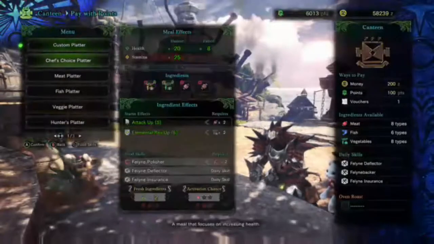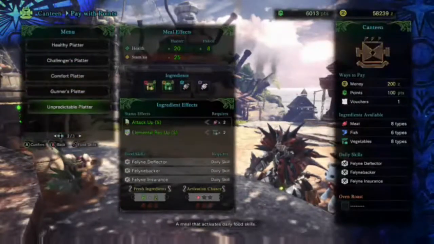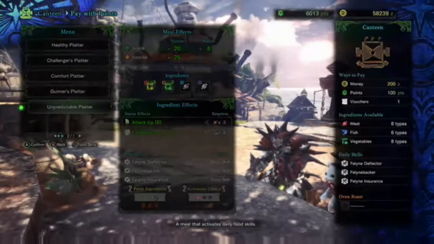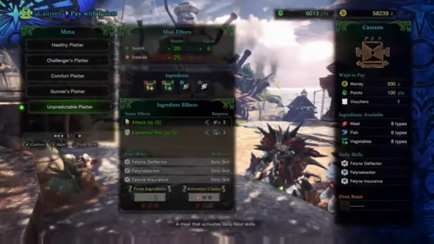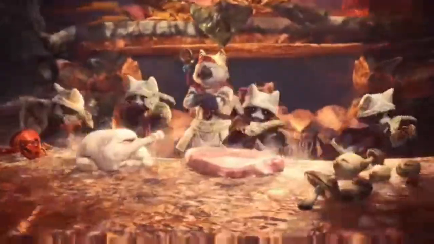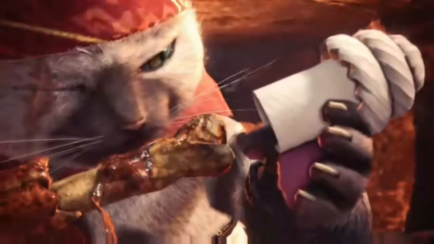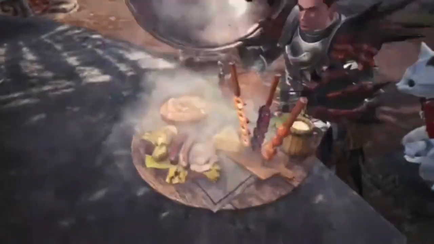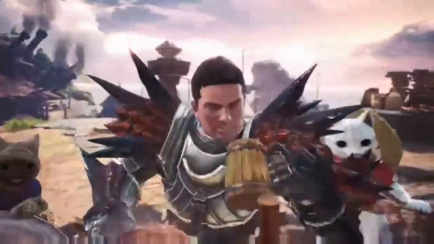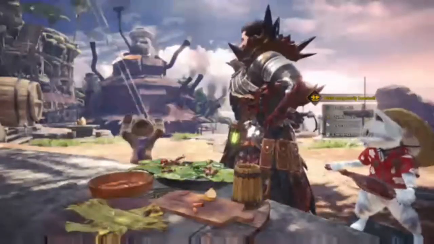So that's the quest from the handler. Pay with points. Always pay with points, my friends. Always do. Gunner's Plater. We don't need. Oh, elemental resistance here. I thought it was elemental damage. And we're nothing with elemental damage, so. Ta-da! Yes. Temporary boosted.